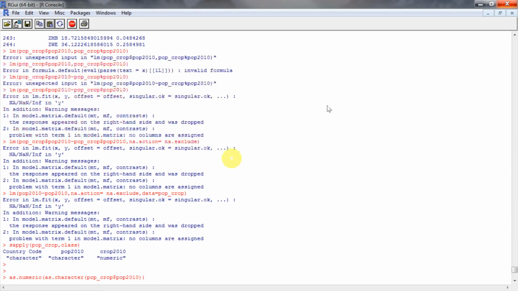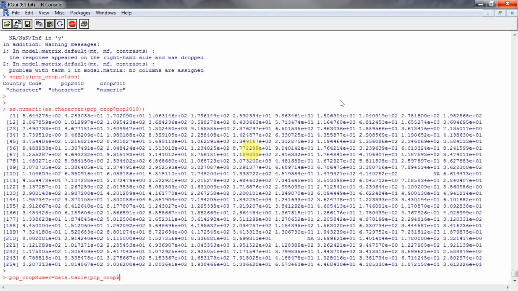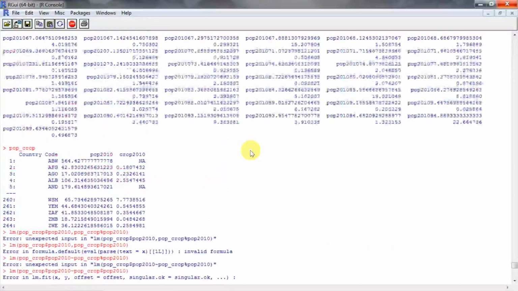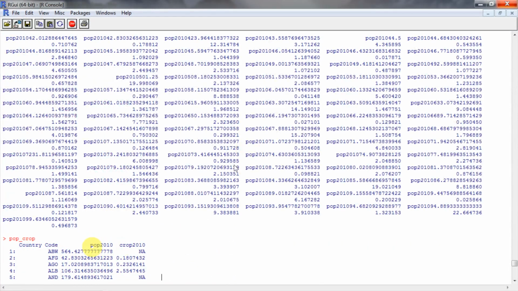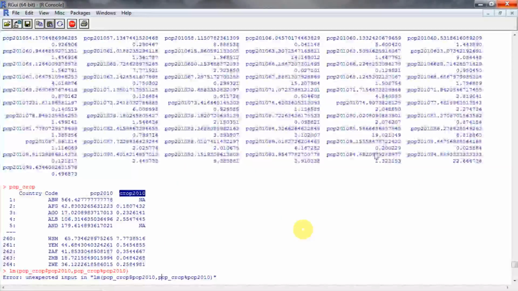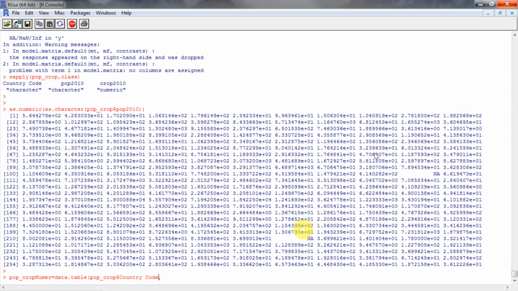We're just gonna create a new data table here. Country code. We are gonna have also the population 2010. Let's just do the cropland first. And it's gonna add the population database there, right?